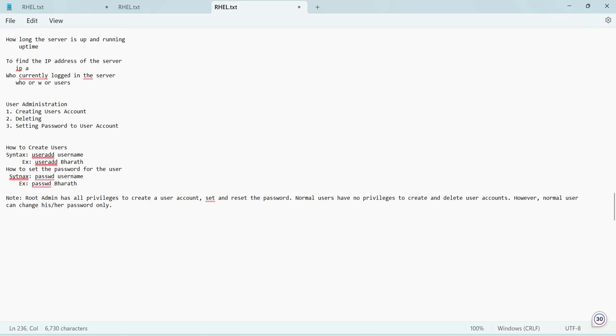So, for example, if I logged in as root, I can create the users, set the password, and reset the password. If I logged in as someone like Bharat, I can only change my own password. I cannot change someone else's password. So that is the key difference between a root account and a normal user account.